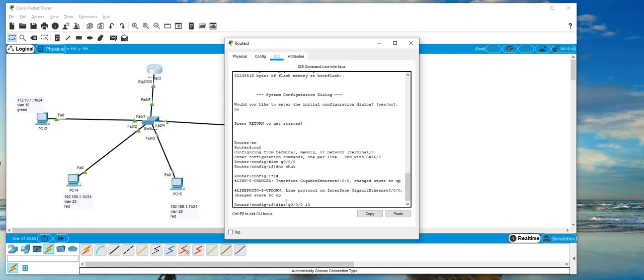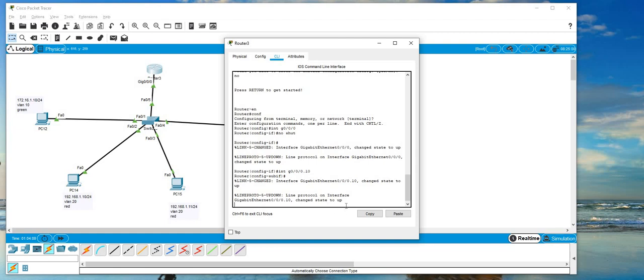The whole purpose of this command, interface G0/0/0.10, is that we are specifying that this sub-interface is going to be configured for our VLAN 10. Okay, boom. As you can see, our interface is in up state right now.